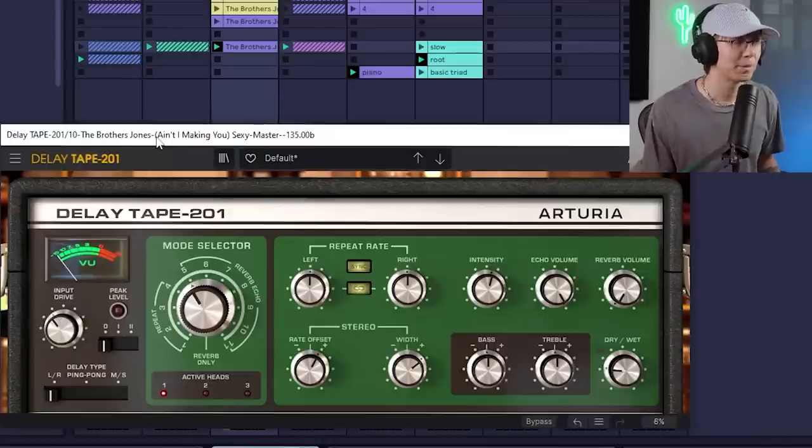So the vocal is going to provide the foundation or the bed for the track, and it'll guide us through the entire session in terms of what notes we're going to use to layer on top.